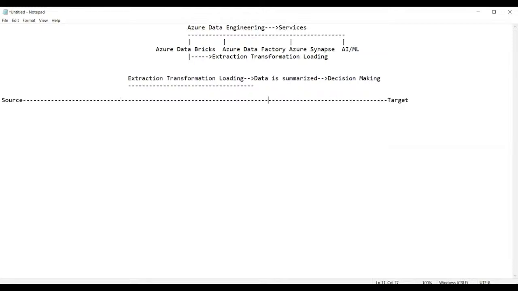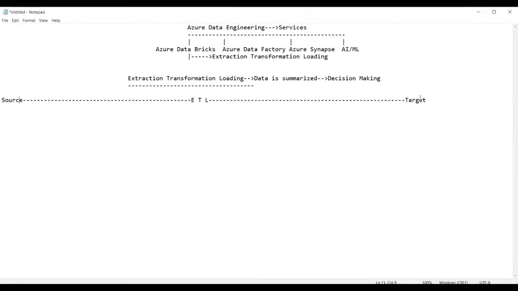Between the source and the target, this process of ETL is always applied, irrespective of whatever service we use. Generally, I'm talking about ETL. ETL is a process where the data is summarized. So what is the source?